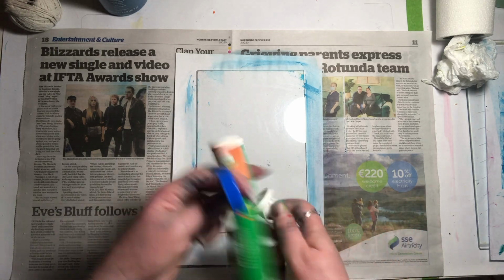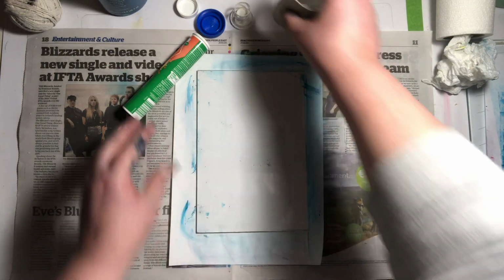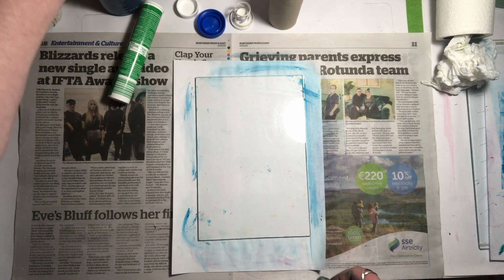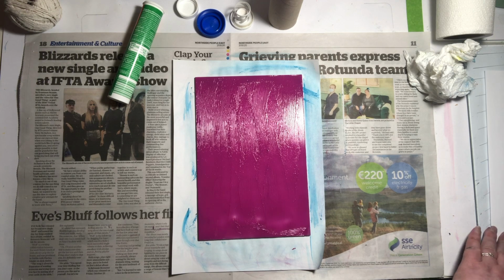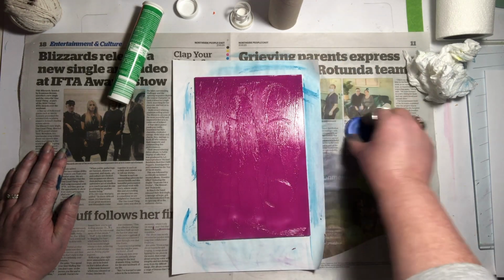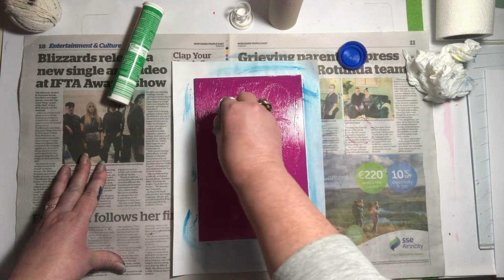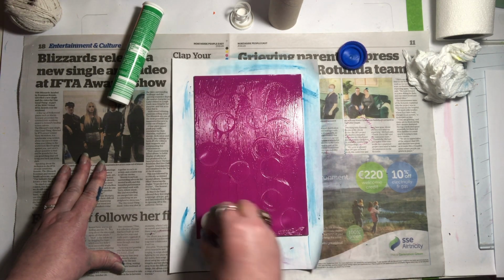So in this one we're going to use the little bottle tops and see what sort of marks we can make. And I'm going to use a different colour this time. I'm going to use a pinkish paint, fuchsia type colour. So I'm just impressing the bottle tops into the paint on the plate. And they're different sizes, and the edge on the smaller one is a little bit wider, so that will make a different mark.